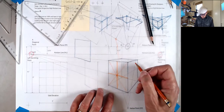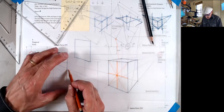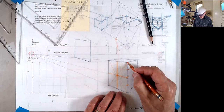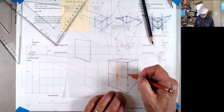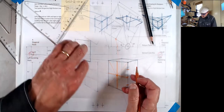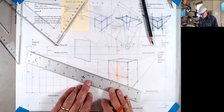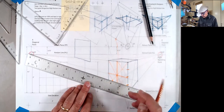Another thing I can do is, because I know that this is correctly 3 inches, these are the distances here, which I think are 3/4. So these spots in the front are also even. So I could almost just measure them and make them all even, 1, 2, 3, 4. That would be another way to do it. Anyway, if I did one more diagonal, I would get that same point, because by connecting those diagonals to the vanishing point, I would end up also there.